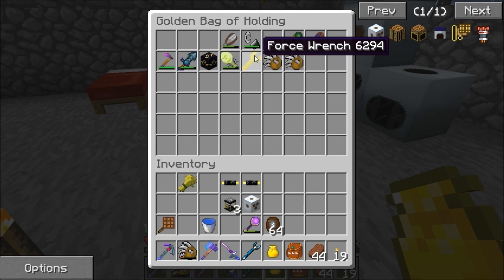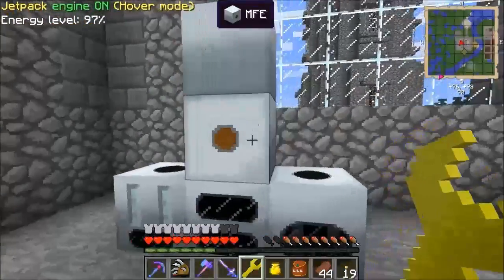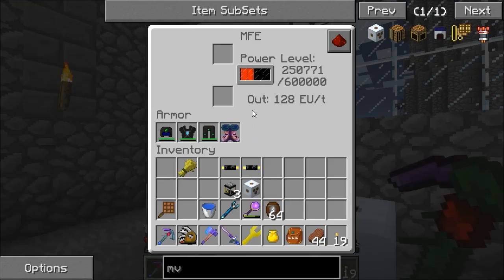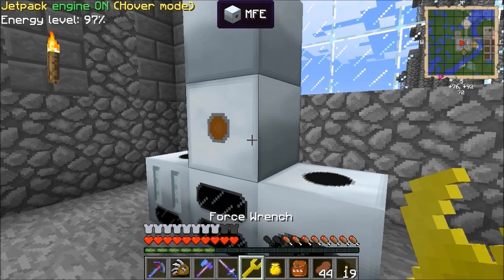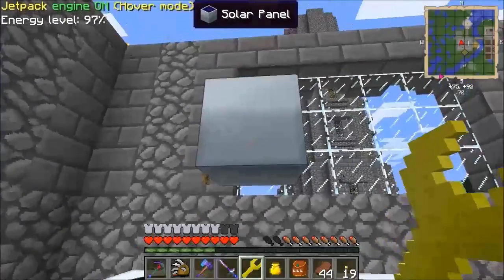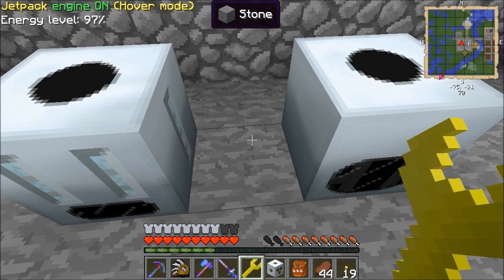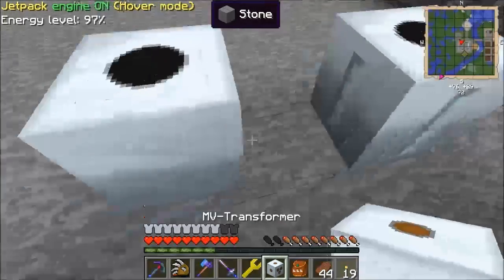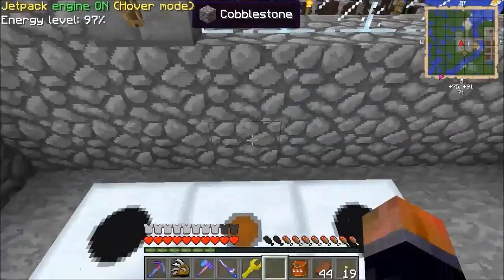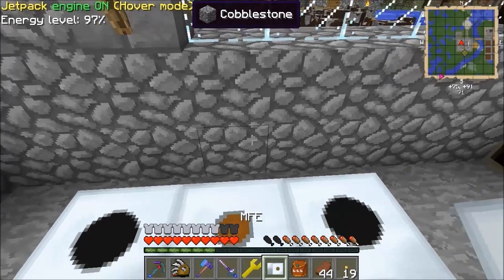I've not really used it much yet, but I should be using it more, I think, because it's apparently really good. And I'm going to pop. So how full's that? Got 25 in it. Shift click that, and that, and that. And what I want to do is, on my MV transformer, just there. So that'll put out, yep, that's good. I want my MFE there.